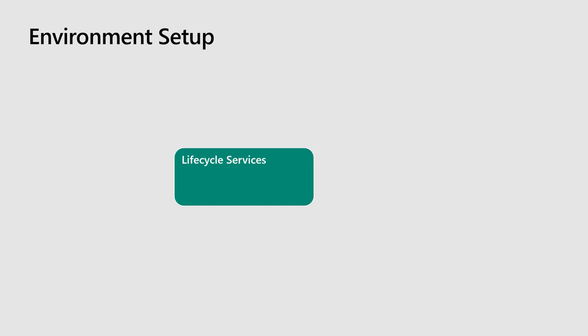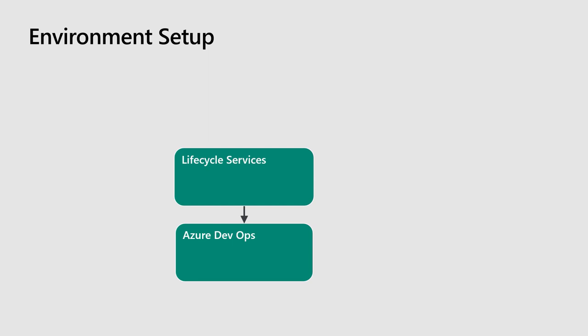So the first aspect, we'll start off with the O365 tenant. Only if you have an O365 tenant, you can log into Lifecycle Services. So essentially, you need to be an AD user. Now, from Lifecycle Services, if you have a Dynamics 365 for Finance and Operations license, that is where you will be able to deploy finance and operations environment within Lifecycle Services.